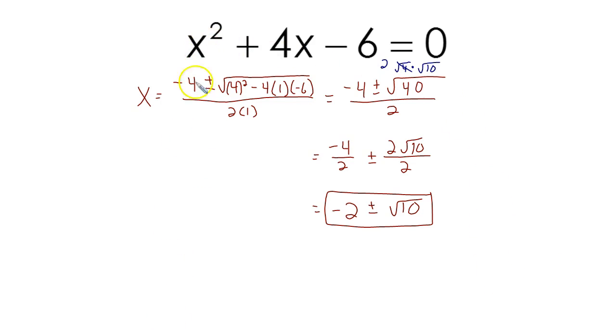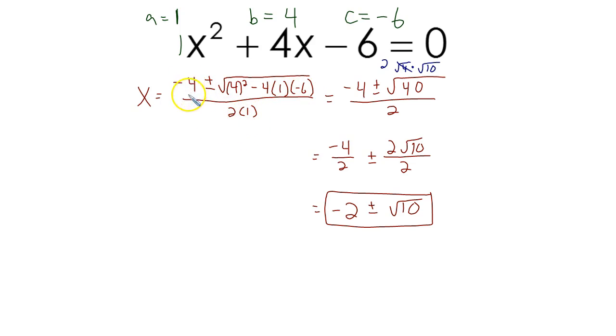When I'm looking at this quadratic, x squared plus 4x minus 6, I notice that my a is going to be positive 1 because that's the leading coefficient. My b is going to be 4 because positive 4x means that the b coefficient is 4. And then my c term is negative 6. Remember, the sign in front of it stays with it when you think of it as a, b, and c. And I plug those things into the quadratic formula. Negative b is negative 4 plus or minus the square root of b squared minus 4 times a, which is 1, times c, which is negative 6, all over 2 times a, which is 2 times 1.